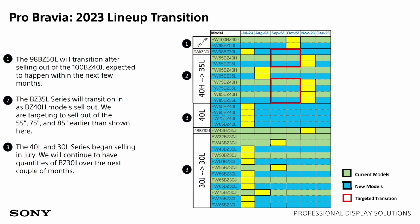There's a couple things that we're planning and targeting to try and move that up. So to convey it to you, we're really targeting September to October for those models. So please stay tuned for further details on that. Then for the 40L and the 30L series, you can see that all of those models are transitioning. They actually started the transition here in July.